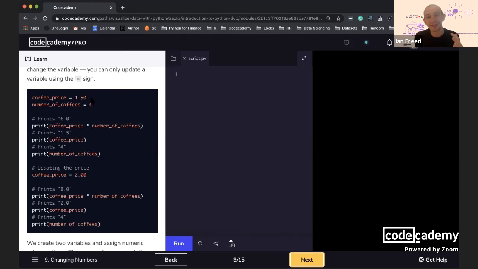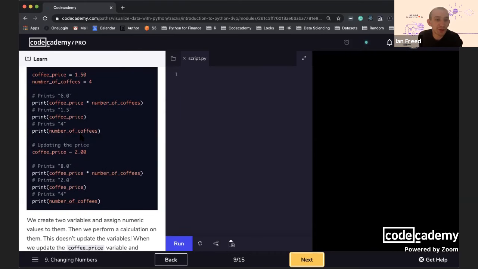And then let's say we wanted to get 4 coffees at the cafe. So we're picking up some coffee for our friends. So we can all do some work. We're going to create a variable number of coffees and set it equal to 4. And we're using this equals sign or the assignment operator to assign a value of 4 to that variable number of coffees.